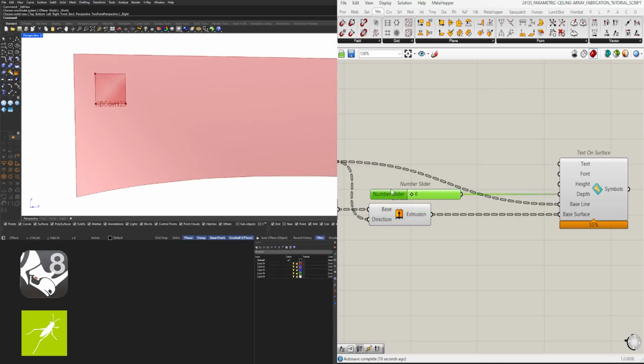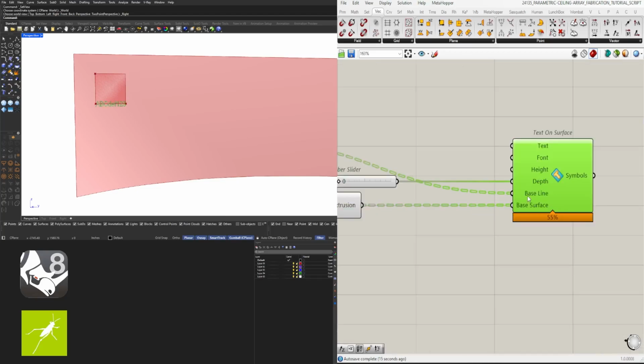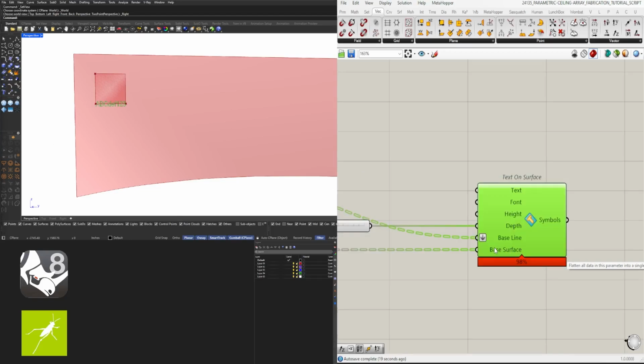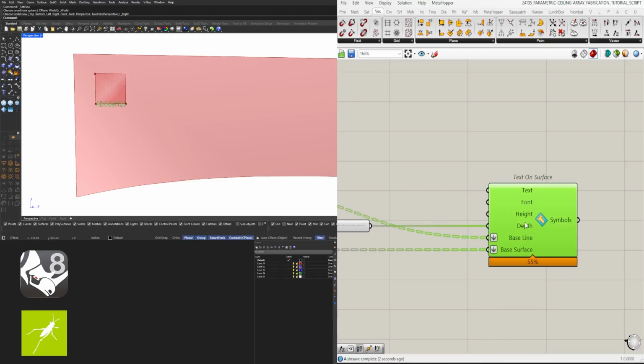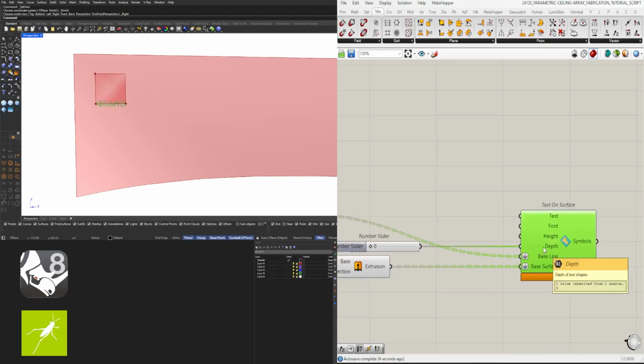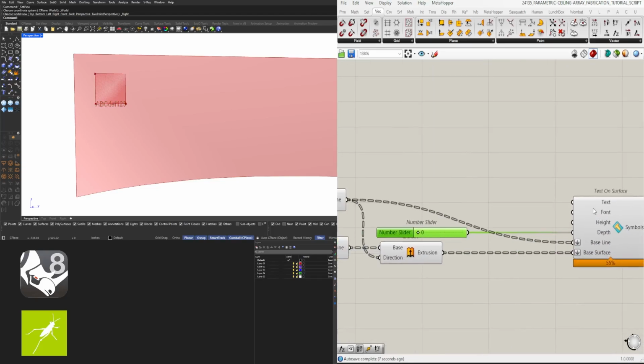But now what we're seeing is that the text is wrong because the baseline needs to be flattened. The base surface needs to be flattened as well. Now the depth is going to be 0. That's fine.